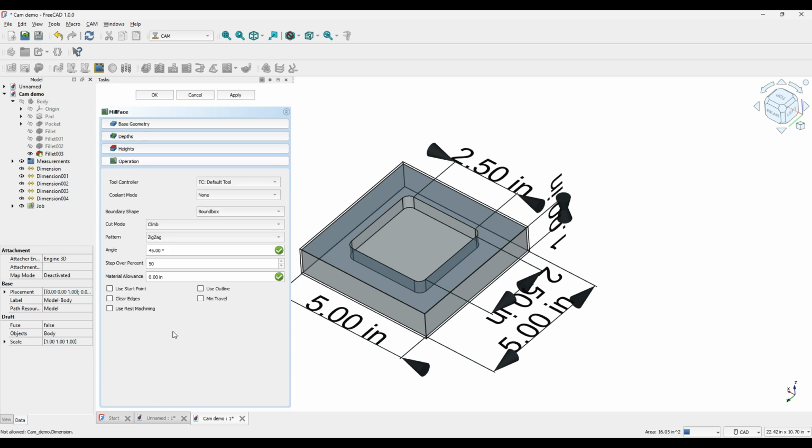So let's go down here to operation. This is the pattern. This is just the pattern that's going to be used to cut. We can leave that. We can leave the angle. I'm going to change the percentage of step over to 40. You can leave it at the default 50 if you like. You will not lose marks. Now, boundary shape. Basically what that's saying is, it specifies if the face should be restricted by the actual shape of the selected face. Basically what it's trying to say is where along the edge your cutter is going to stop.